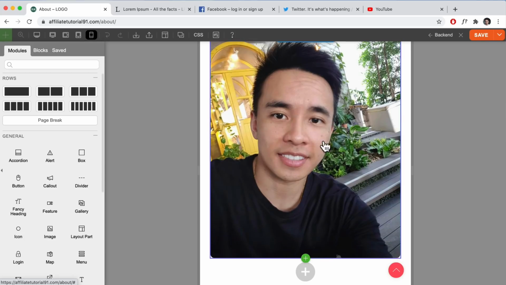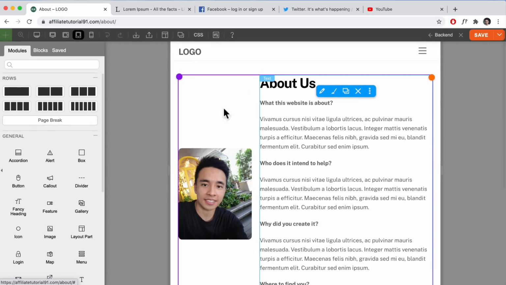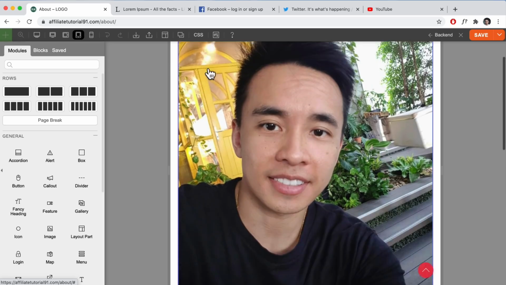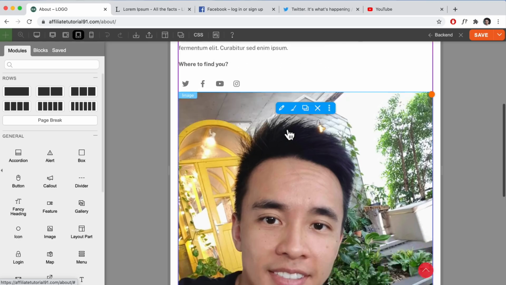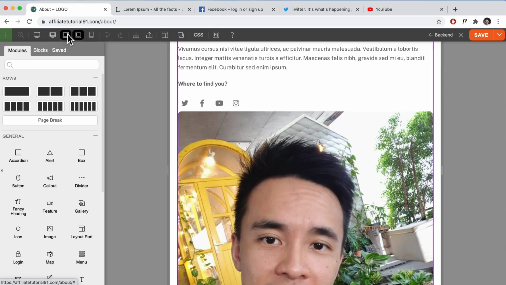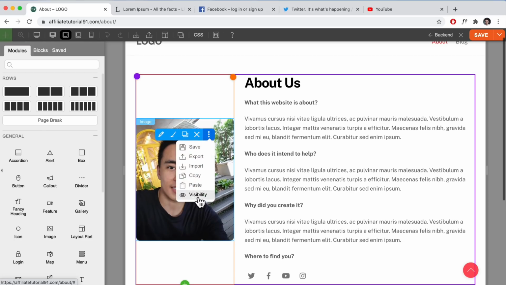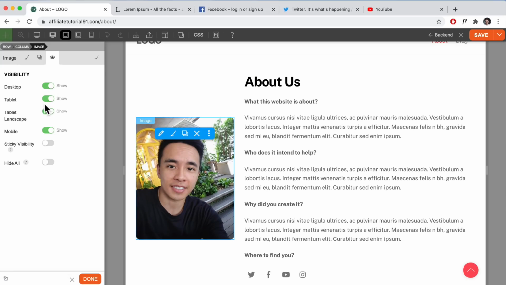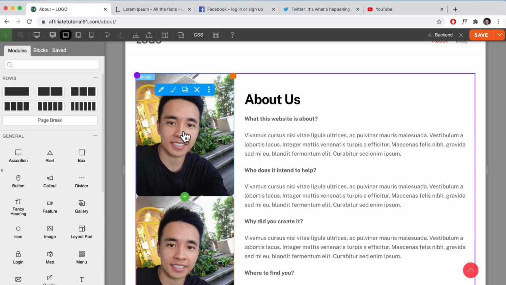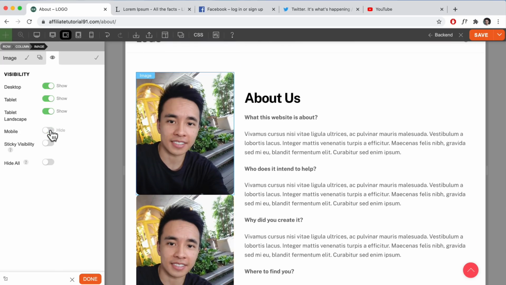Obviously your image is not going to be that big on mobile because right now it's displaying quite large, but that is fine. Then what we could do is make sure that on tablet it's looking great as well. So we could do the same thing, or we could also change it to something different. For example, let's say for tablet landscape, maybe we don't want to have this image display at all. So we can hover over here and click on visibility, and then we can hide it for specific devices as well. Okay, so you can also duplicate it like this, and then click visibility for this one, and we can hide it for mobile.